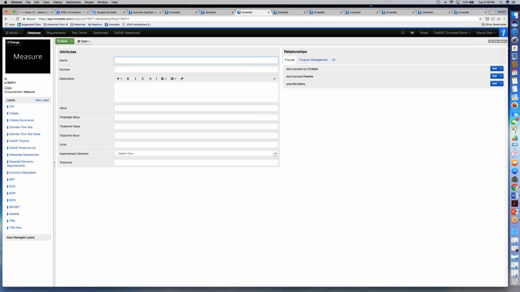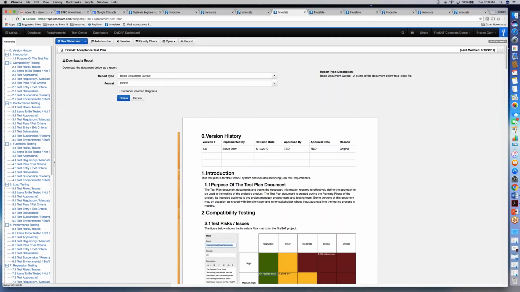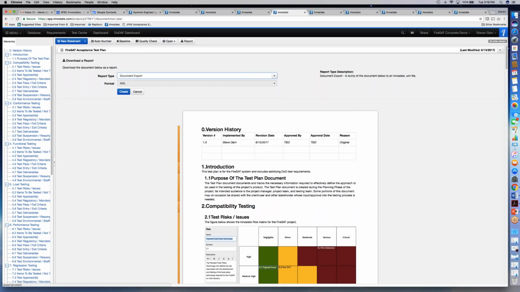Our next question is, how can you save your own template and load it in the same way as yours? Yes, so I mentioned that briefly. I probably was too fast. So I build a template as I want it in Documents view. I can then export that, to report, as a document export file. That's XML output in our format for XML. So then that can be re-imported into any new project and be reused that way.